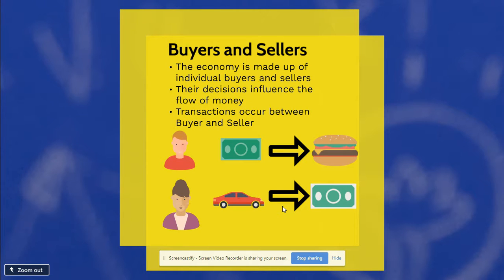And we're also sellers sometimes. Whenever we need money, we sell things. So that can mean selling a car or a home, but it can also mean selling an idea, time, or knowledge. When a company needs work done or a person needs work done or someone's willing to pay for your advice, that's when you're a seller. At times we can be both of these, and the interaction between buyers and sellers is known as a transaction. This interaction and the frequency of transactions is what determines the flow of money in an economy.